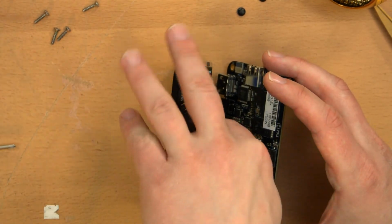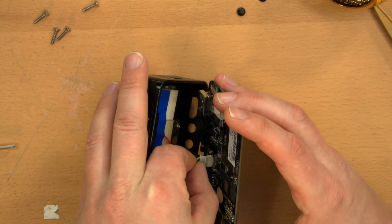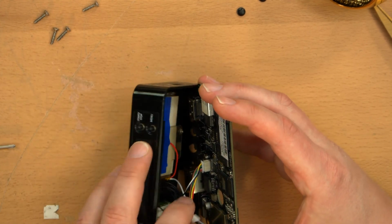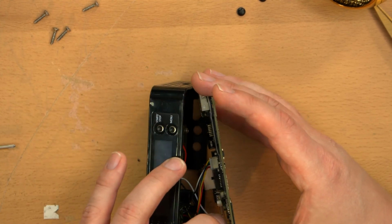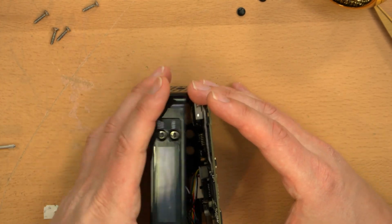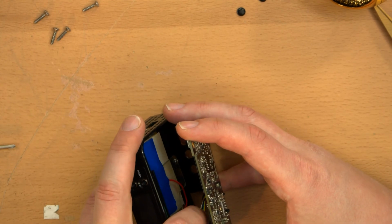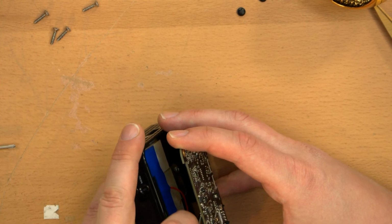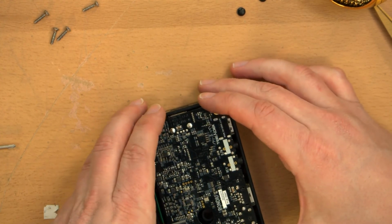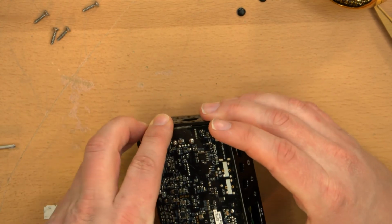Now maneuver this back into position. I know this isn't completely visible, but there you go. That goes in there. That goes in there. Both those connections look nice and tight. Now there's a pillar in here, which is that hot shoe mounting hole, and the cables kind of want to go on top of that, but I seem to have got them squared away in a neat and tidy fashion.